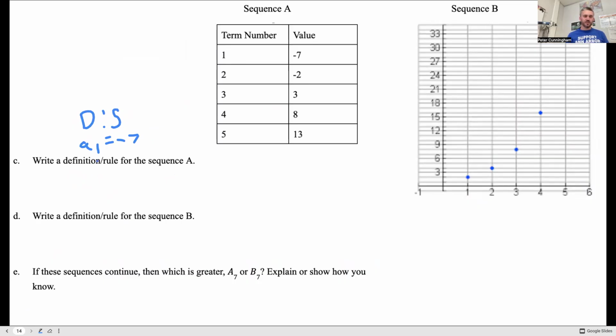So if I've got a first term and a difference, I can then make my rule based on A of n equals, remember for the arithmetic sequence, we're going to have the difference times the previous term plus the first term. So A of n equals 5 times n minus 1. It says to add the first term. If it's a negative number, you can subtract it. So there's my rule.